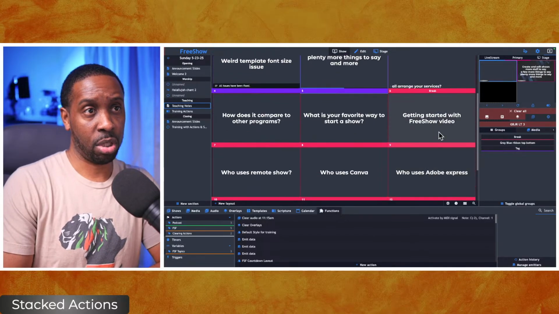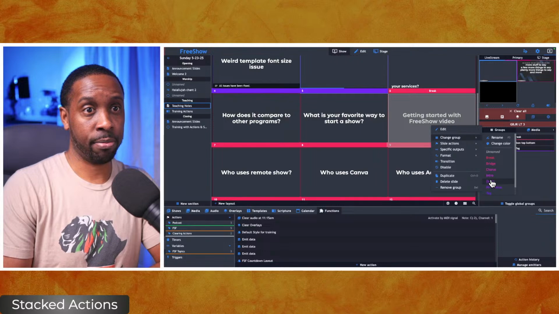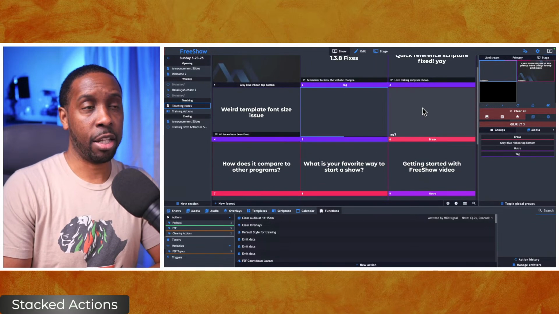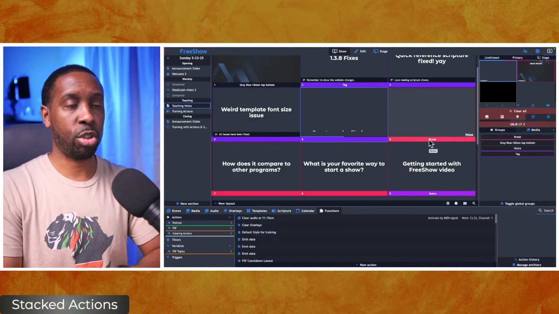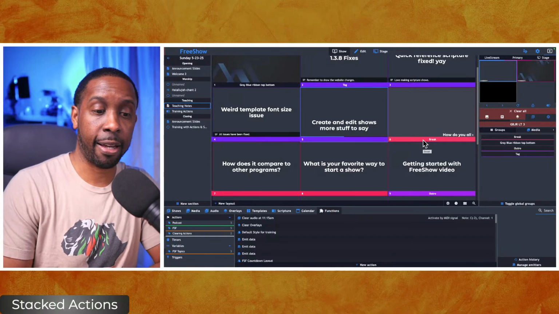And I would go to another slide and change the group and make it be the outro, right? You can just go through your slides and do that, and organize them based on these. Then you have your shortcuts to jump to them, and they're color coded. It makes it easy to do some stuff like that.